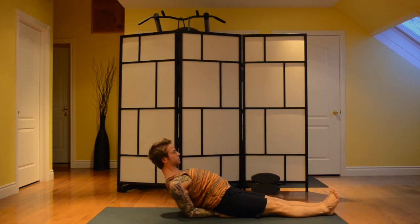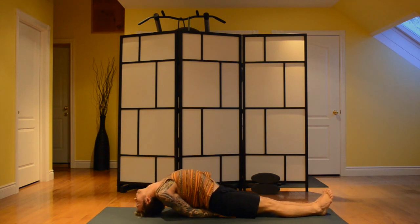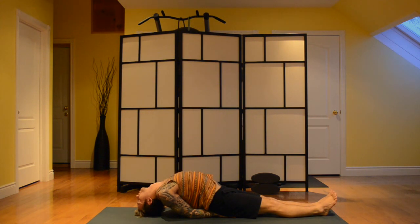Inhale, push down with the elbows, lifting head and chest. Exhale and drop the crown of your head down. 90% of the effort is coming from the arms. Very little weight in the head. Breathing abdomen, ribs, and chest. Holding for one more breath.